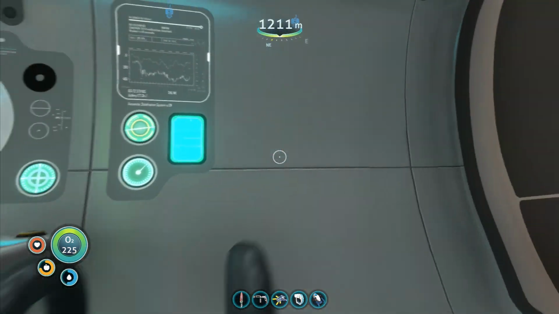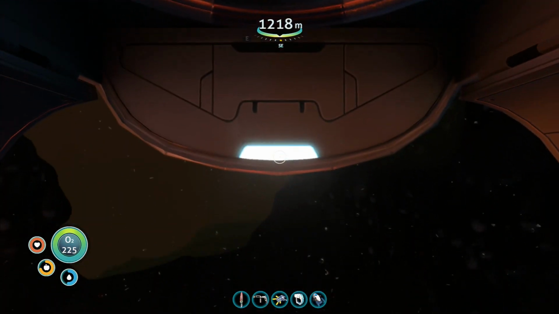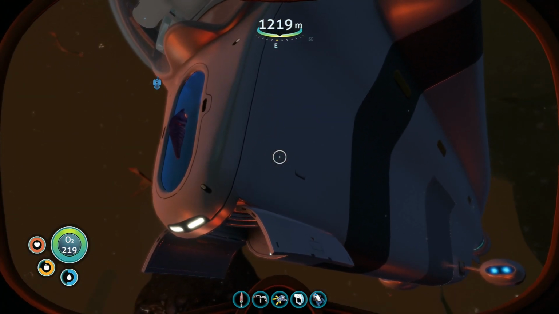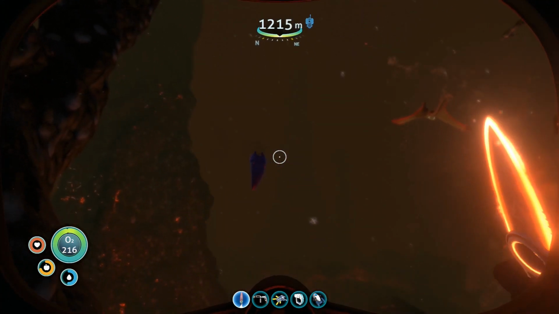Right, well, let's go back outside and keep scanning around. I've got some hull damage to take care of. Where is the hull damage? I thought I'd taken care of it. I've got a nasty leech over there. You can go. You can definitely go. Get out of here.